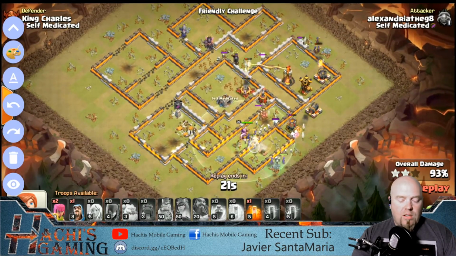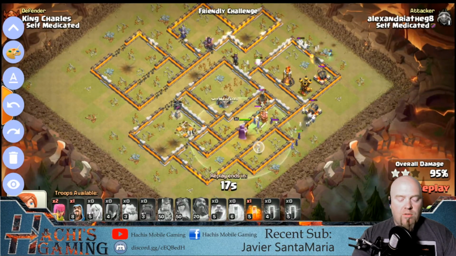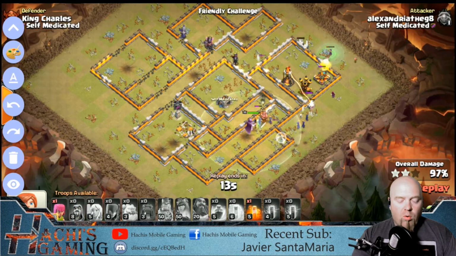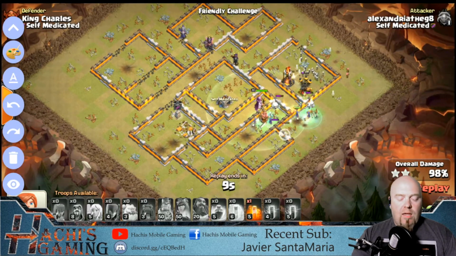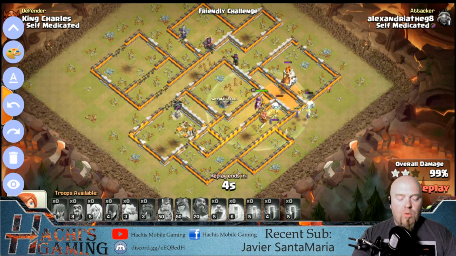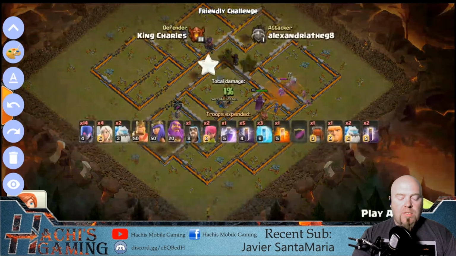The Skelly's distracted for that wizard tower. That was the only real threat left to the witches. A couple of single cannons. I mean, it looks like you've got maybe 8 or more witches still up, as well as the warden. So completely dominant attack. There's probably a couple things that could have gone a little better, but for the most part, this was kind of the inception of the attack, where it was like, okay, this is going to work. This is going to be an awesome attack.